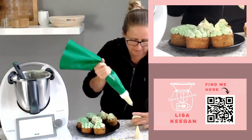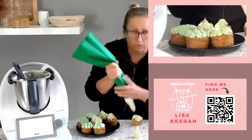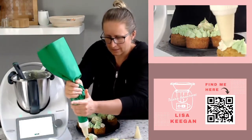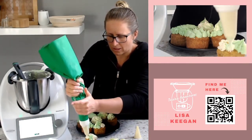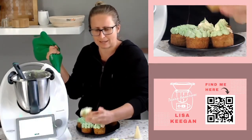So what I might do is give it a decent little star over here, and then I might go, you guys can't see that, sorry. And now a little tiny star. So I might just try. It's a bit hard to do a tiny star with a big nozzle, but let's give it a go. There we go. So that kind of completes him a bit. So he's got a bit of color to him.